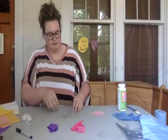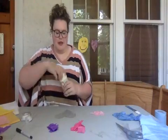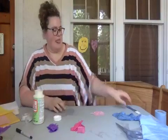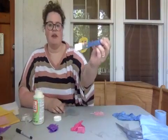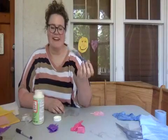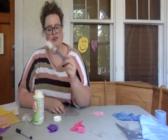And then I'm going to take my Mod Podge. I'm going to take the lid off. And then I'm going to take a paintbrush. I have a pretty wide paintbrush. You can use whatever paintbrush you want. It really doesn't matter as long as your mom doesn't mind you putting it in your glue or in your Mod Podge.